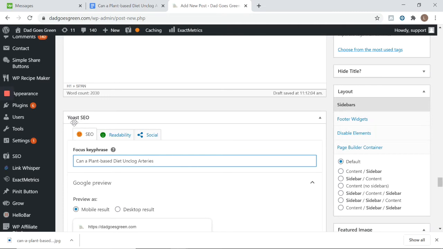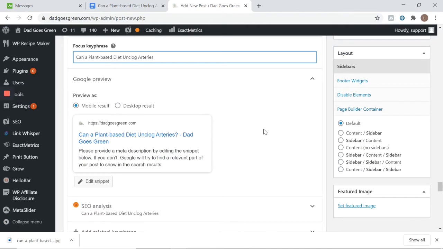What Yoast SEO does is give you a guideline for how to rank for SEO and how to rank for readability. It starts off with a red dot, then as you improve the article, it will move to an orange dot, and finally, if it meets some basic criteria, it will turn those dots to green. So ideally, we want green on SEO and green on readability. Right now I'm working on SEO, so we entered in our focus key phrase right there.